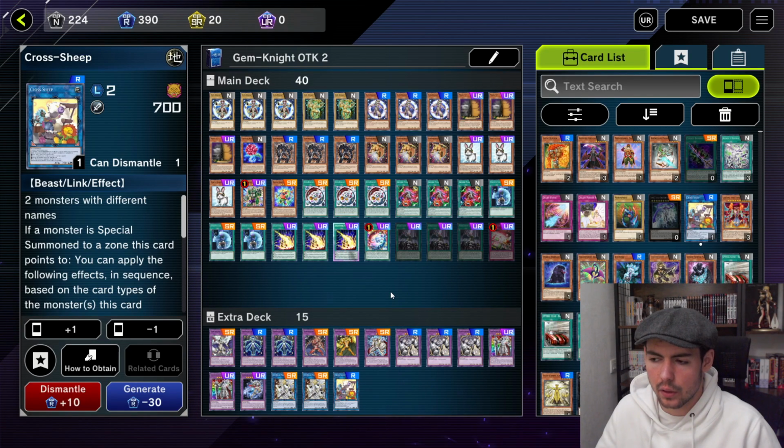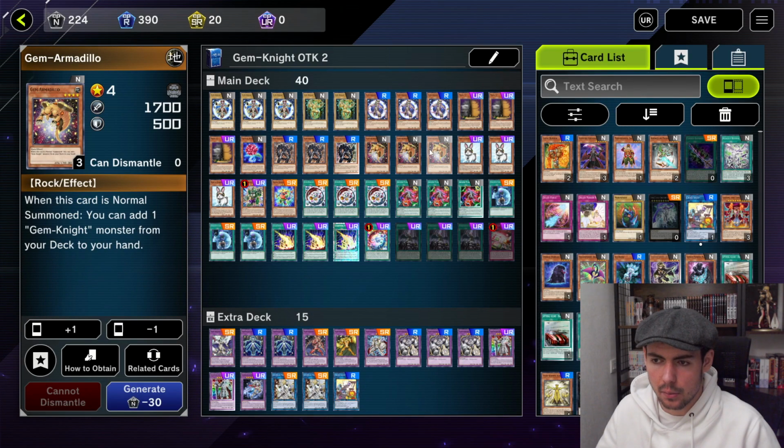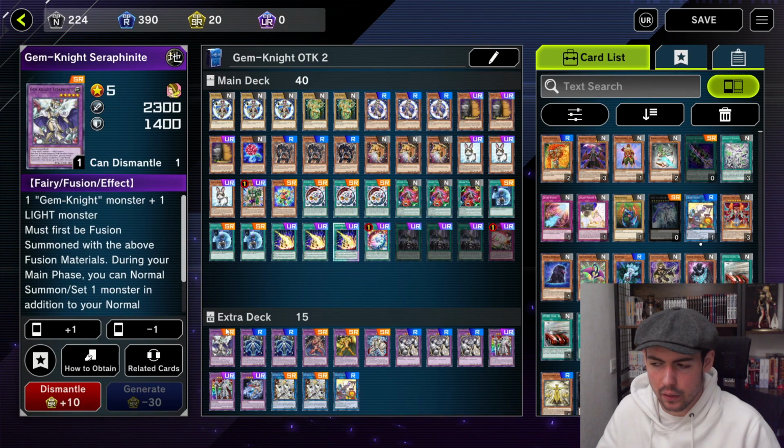There's, I would say, a 25 to 30% chance you're actually able to FTK going first with this decklist. But yeah, just go second. If you go first, just remove the Seraphonite, which is the less useful card in this deck. A great toolbox to extra normal Modilo, but usually just whatever.